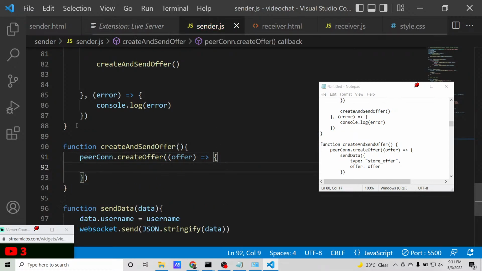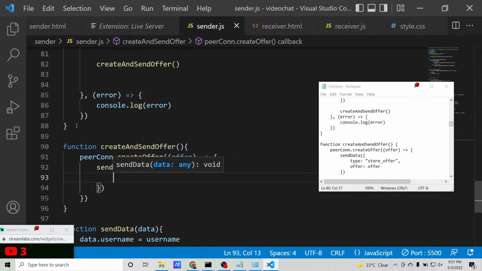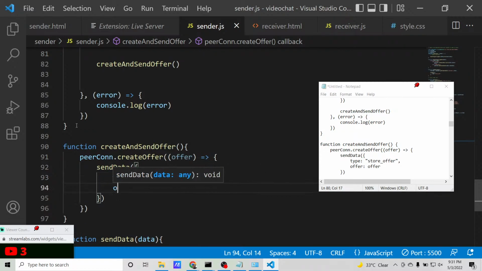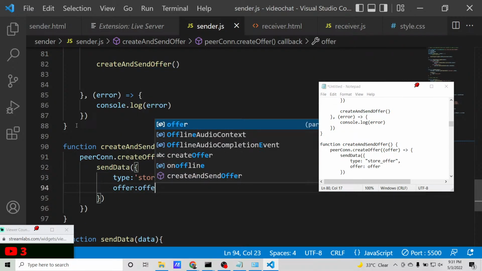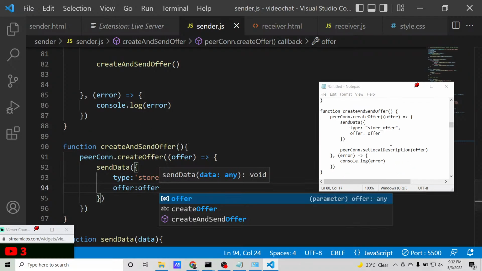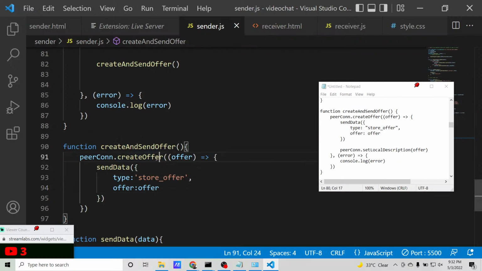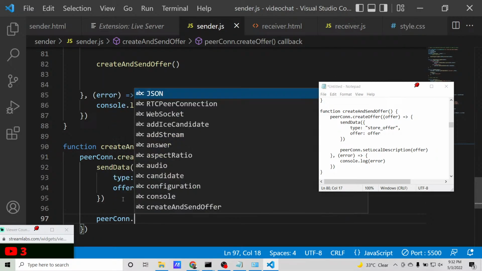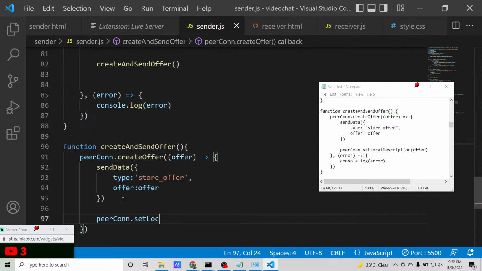In that offer, we need to send the data to the client, with the type parameter equal to store_offer, and the offer equal to offer. After this, we also need to set the local description of the peer connection. Set local description.